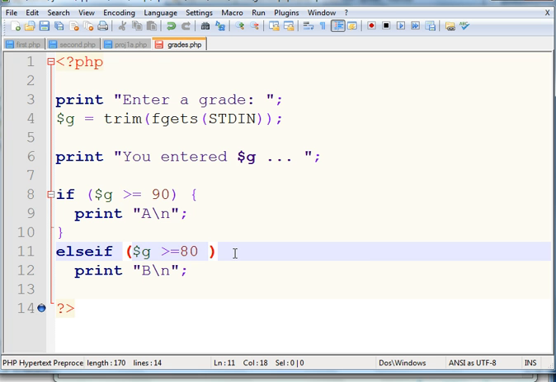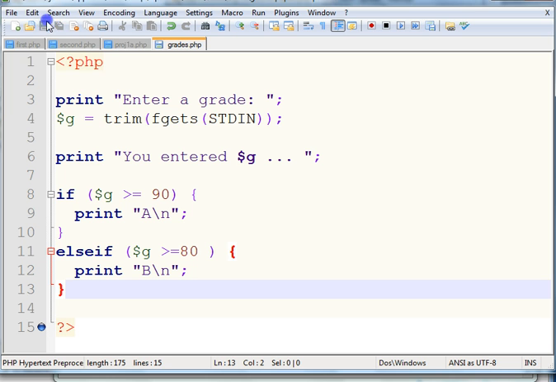And notice I kind of did the shortcut. I cheated without the curlies. I'd prefer you don't cheat, but it's okay. But again, I just really want you to get in the habit of proper indenting and proper alignment of the curlies with the if and the else if. All right, so this is going to work equally well.